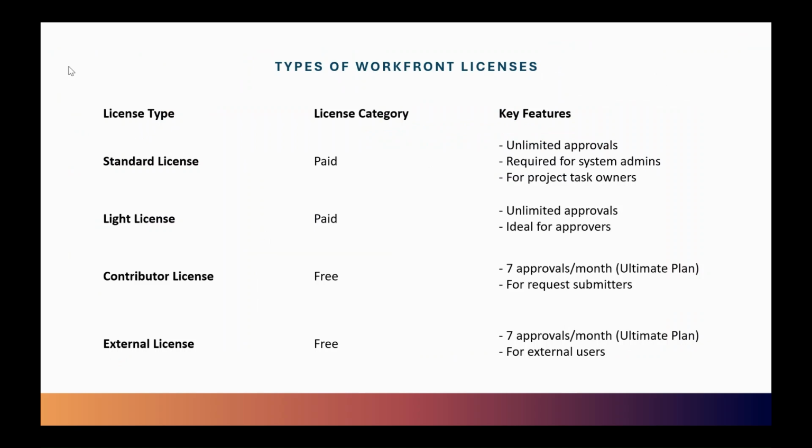So today we'll try to learn the basics of Workfront licenses, the different types of Workfront licenses. Basically, you have four types of Workfront licenses: standard license, light license, contributor license, and external license. Standard licenses are pretty expensive, but it's a very powerful license, so you can do a lot of stuff using it.